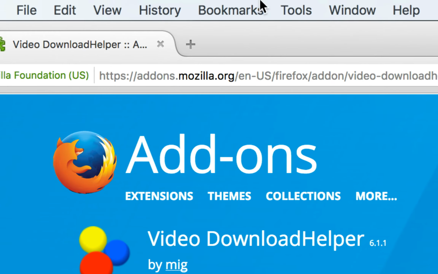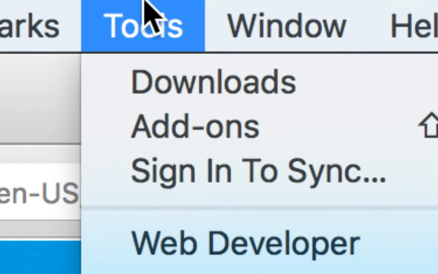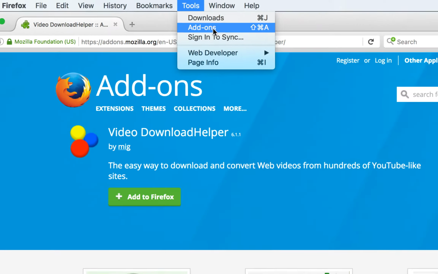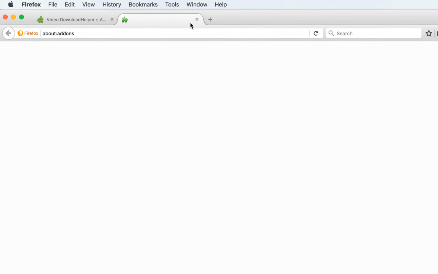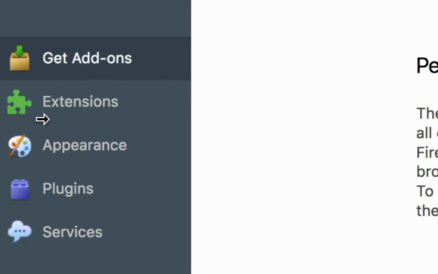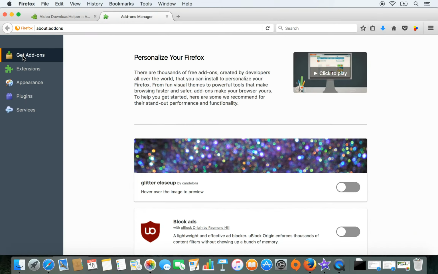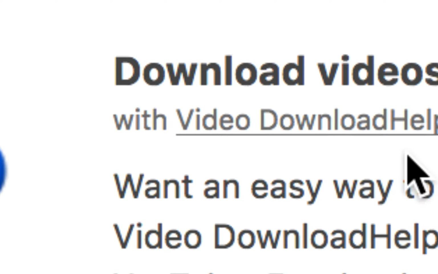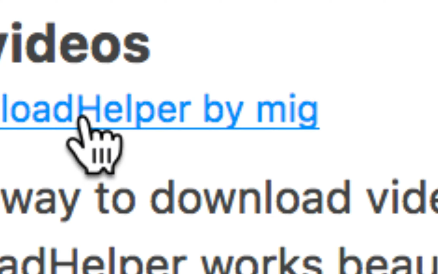And when you get into the Firefox browser, you're going to see under Tools, you're going to be able to add these add-ons, and we want to add, if we go to Get Add-ons, you can see we want this one right here, this Video Download Helper.